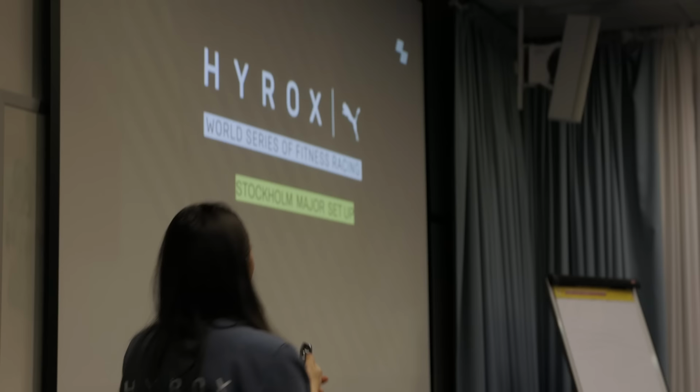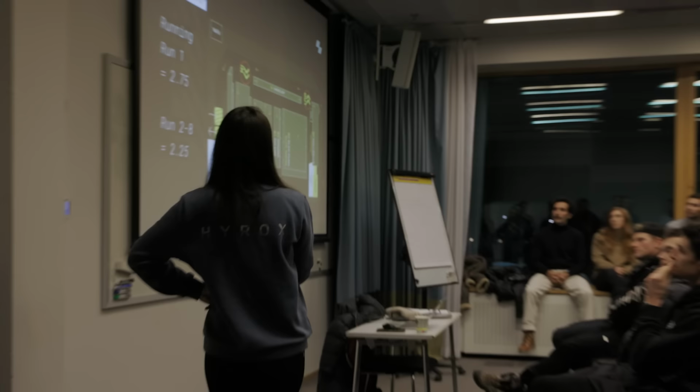Eugenio. All right, let's start this. So, Stockholm major setup. As you saw in the briefing, it's a little bit of a different setup in general for you. So this is how it looks in the arena. This is from earlier today, so bear with me a little bit. It's not entirely set up, but basically, this is your in. It's going to be like a fence line.